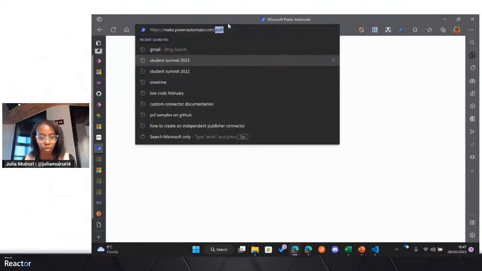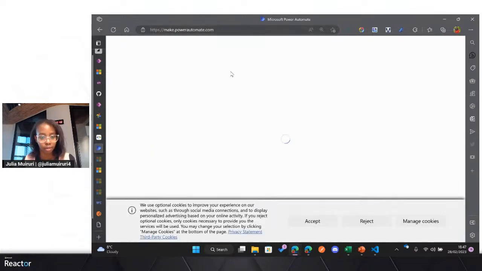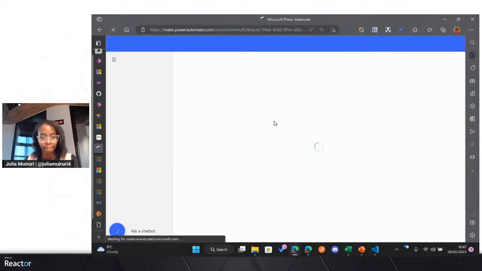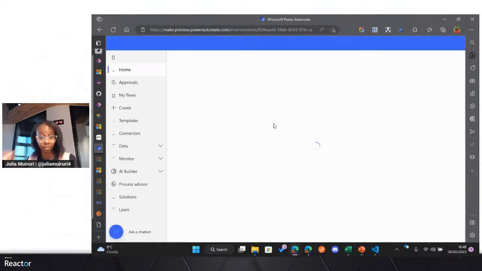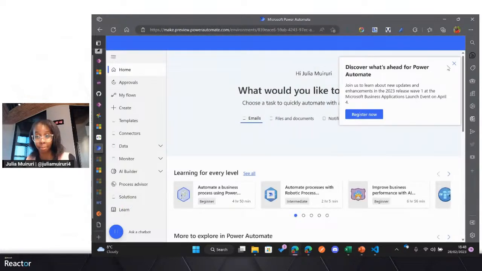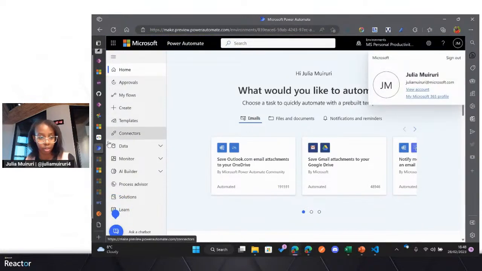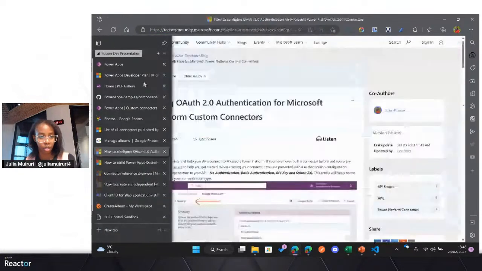So I just want to access Power Automate. I hope this picks the right environment. All right, so unfortunately, this is the wrong environment.